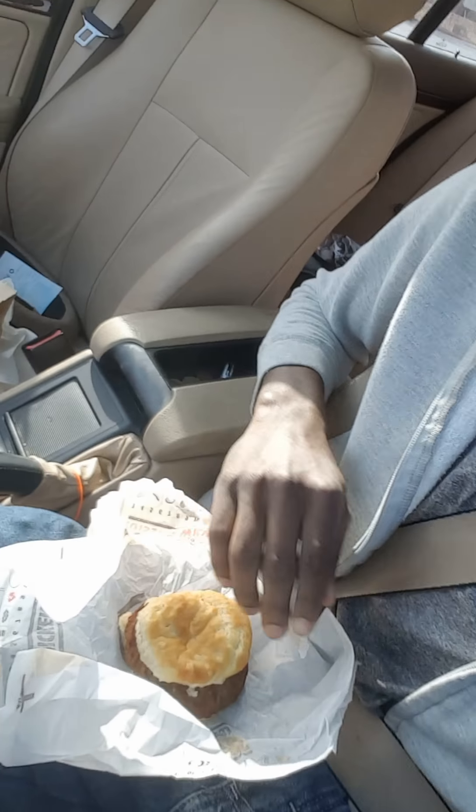I know it's been a while guys but I'm back for another Foodie Friday. So we got here the Burger King sausage biscuit. What's gonna be cool about today — gonna try to review as many sausage biscuits as I can this morning. I usually put grape jelly on mine but I forgot to bring it.